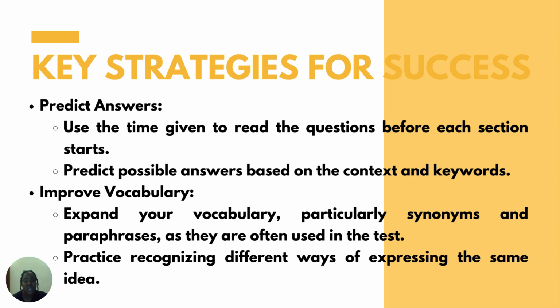So, what do I mean by that? There are some questions you read and you know, oh, I'm expecting dates here. Oh, I'm expecting an amount of money here. Oh, I'm expecting a figure here. Or I'm expecting a name, the name of a place or the name of a person here. You want to predict your answers as often as you can. You might not be able to in all cases, but you want to predict them based on the context and the keywords in that particular question.